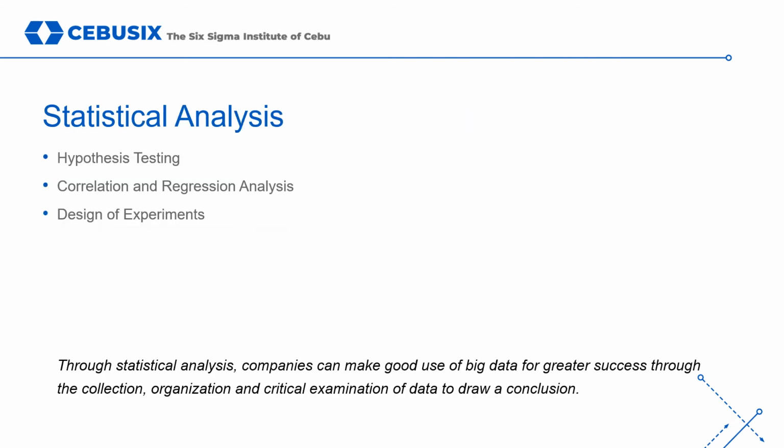Through statistical analysis, companies can make good use of big data for greater success through the collection, organization, and critical examination of data in order to draw a conclusion. In this section, we are going to take our first real deep dive into the concepts of statistical analysis, including hypothesis testing, correlation and regression analysis, as well as design of experiments. We will cover many more statistical analysis tools in greater detail later on in your training though.